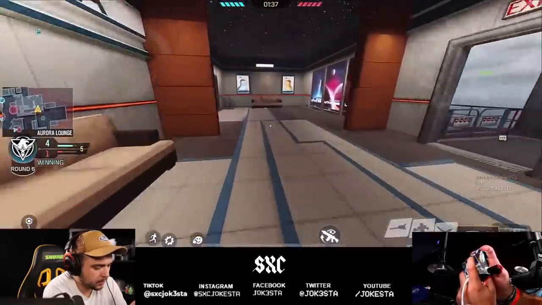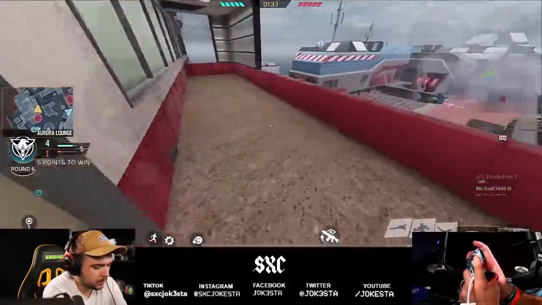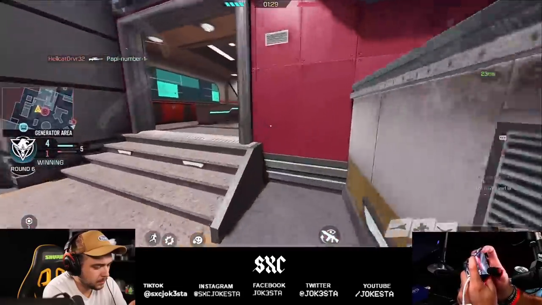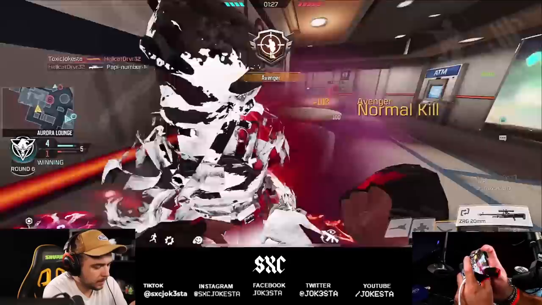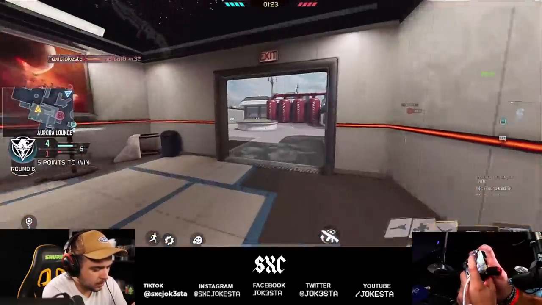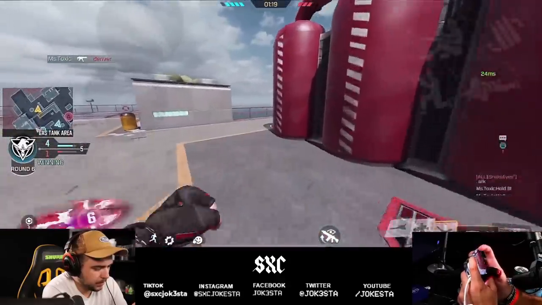There's somebody over there. I'm going to go ahead and try to backstab him really quick. Bomb dropped. Bomb acquired. All right. Let's get it, baby. Okay, we got one down. I'm gonna go ahead and just probably backstab this guy really quick.